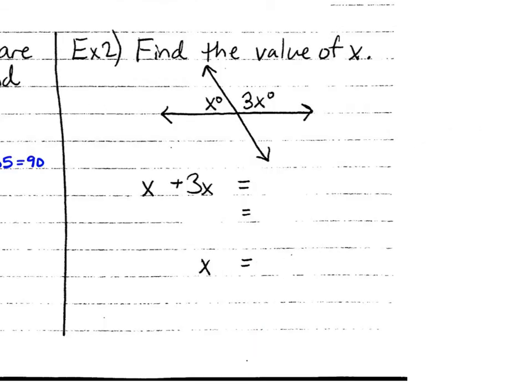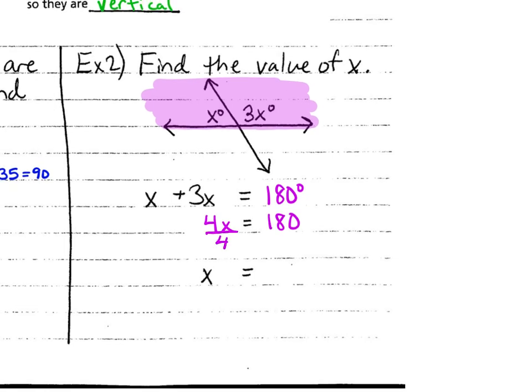Example 2, we're going to find the value of x. Well, we have to start looking at what information we're given. We're given x and 3x, and we see they make up this straight angle. So I'm looking to find out their value. Since they make a straight angle, that means that x plus 3x add up to 180 degrees. So I could solve that little equation for x. So x plus 3x is 4x, which equals 180. And then to get x by itself, I'll divide both sides by 4 to get that x equals 45. So that's the value of x.